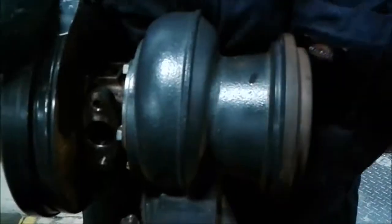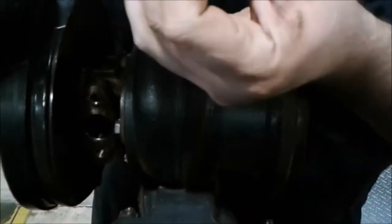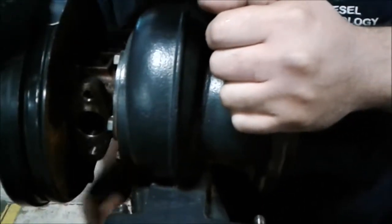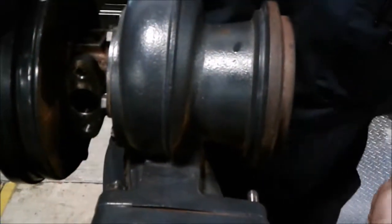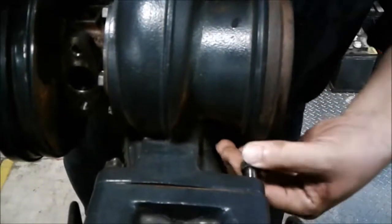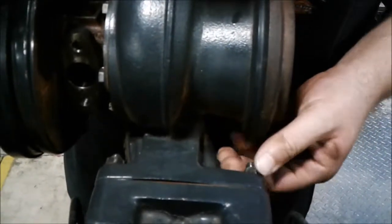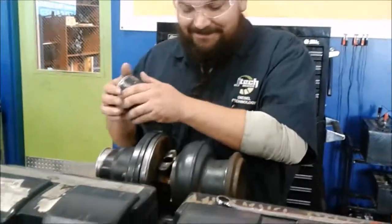Part of the servicing is: when you do put a turbo back on, you would thoroughly flush with clean engine oil on the turbo before starting it up, because you want to make sure you don't have any lack of oil fouling up the bearings, or dirty oil for that matter. So I have those put on there — it's secure. You also want to make sure you have the inlet and outlet ports on the right side, up or down.